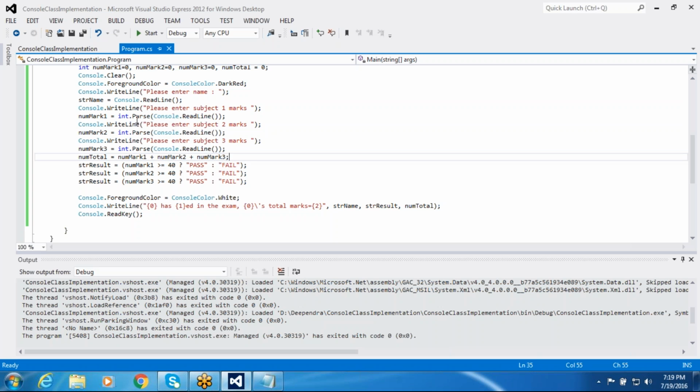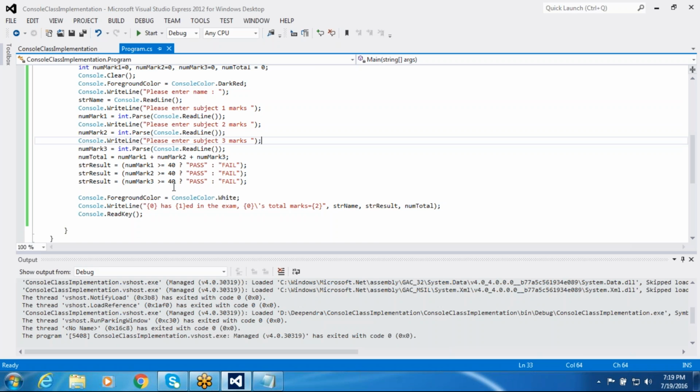So there is some problem with this. So where is the problem? We need to identify. Whenever we have worked with this, it has to give us exactly the fail only. But why it is not giving, we need to see in this. We have taken str result equal to num mark 1 greater than or equal to 40, it is pass, otherwise fail we are saying.